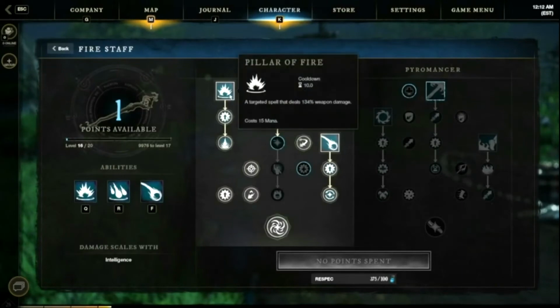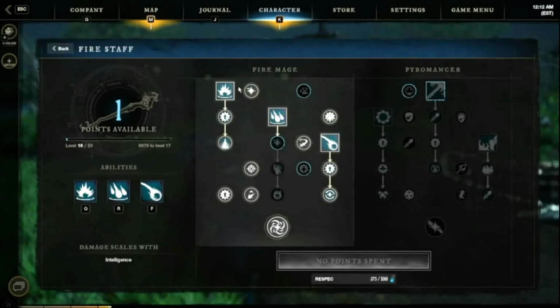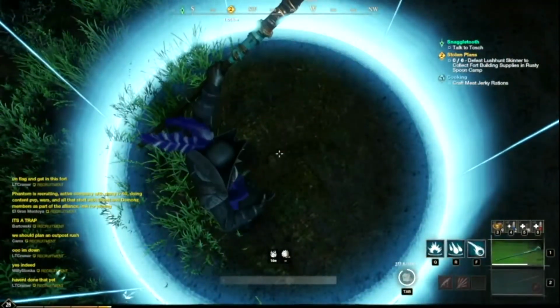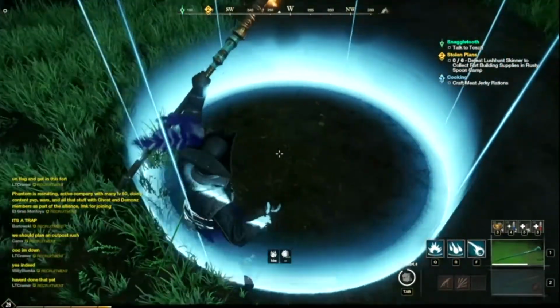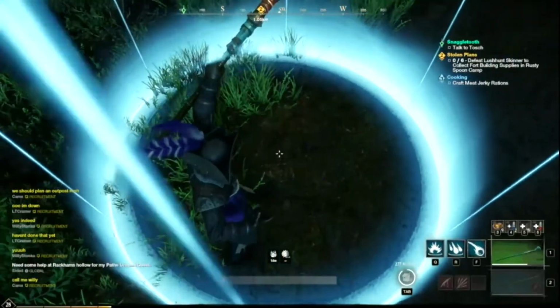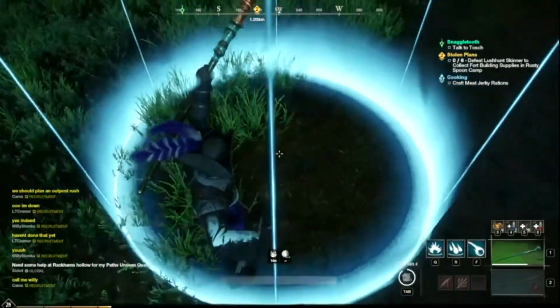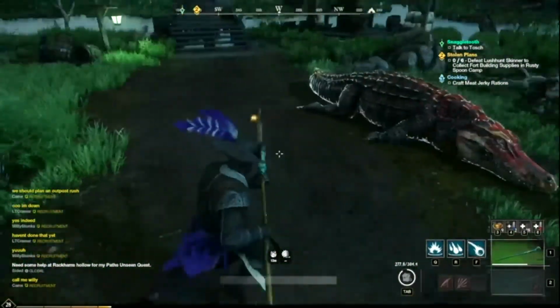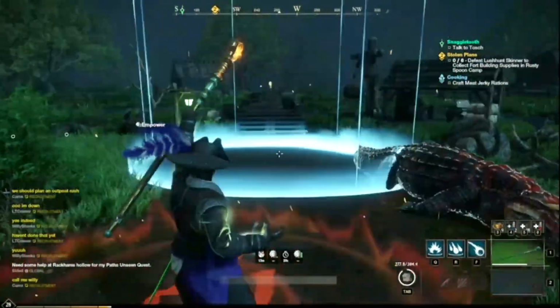In conclusion with the fire mage part of this, you got your pillar of fire, which remember is that big circle, does damage in the center, and does damage on the outer rings. If they try to run through it, they will get hit twice. If you can bounce them to the outer rings, it'll hit them twice as well, doing double the damage.